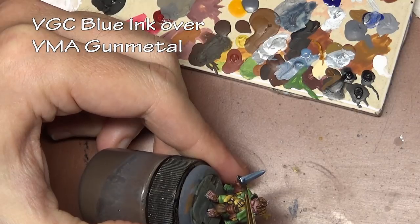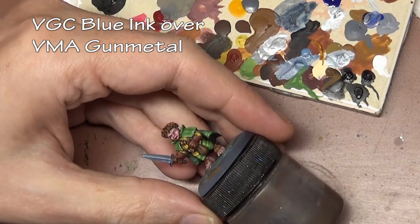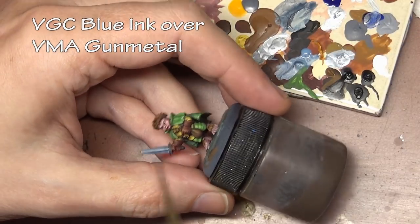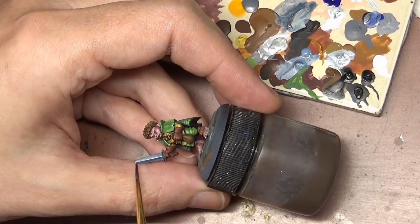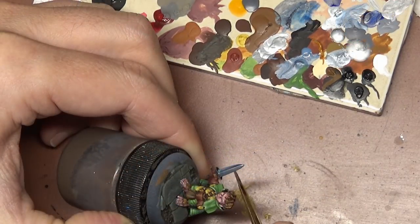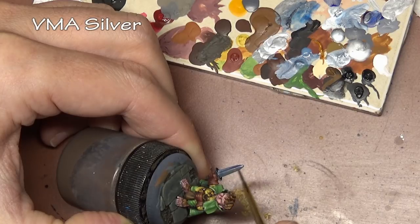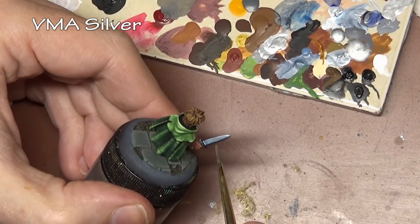So instead, we're sticking with the metallics and just adding a little bit of a blue wash in the recesses over gunmetal. And then we're going to add a little bit of light blue just to give it a little sparkle on the other side. So it just has a subtle, a little bit more extra sheen to it than the other figures in the line.